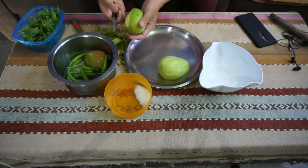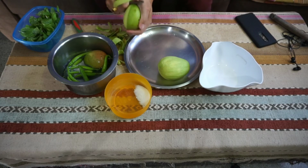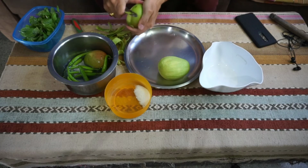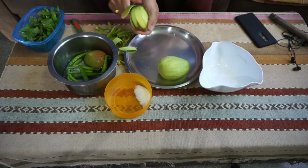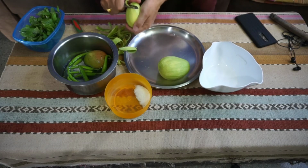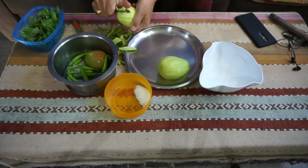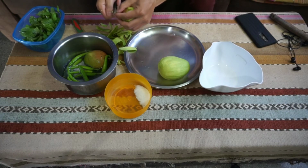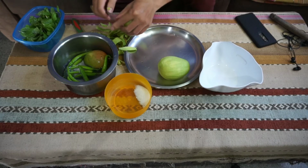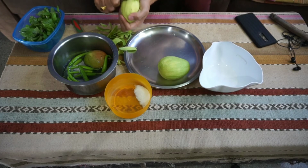Actually now is winter, but in Bangalore we are getting the green mango, so I thought today I will eat and show it to you people. If it is too cold, I'm sure you will not feel like eating this particular style of eating mango.